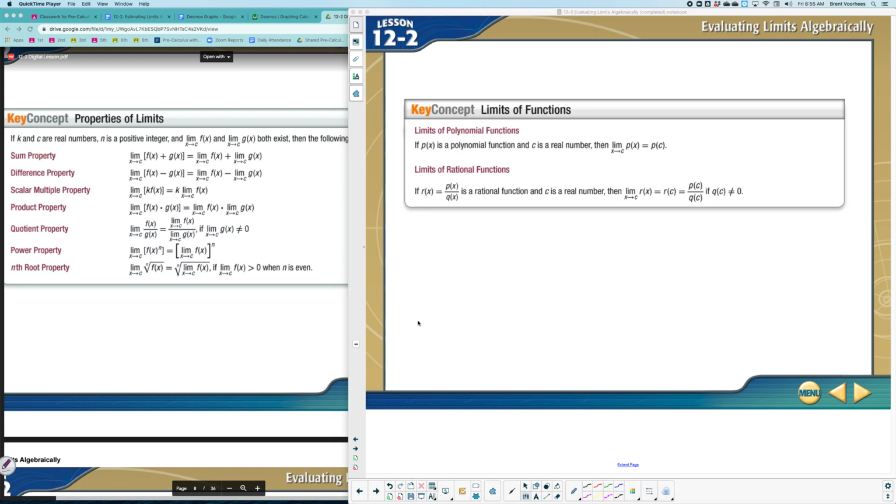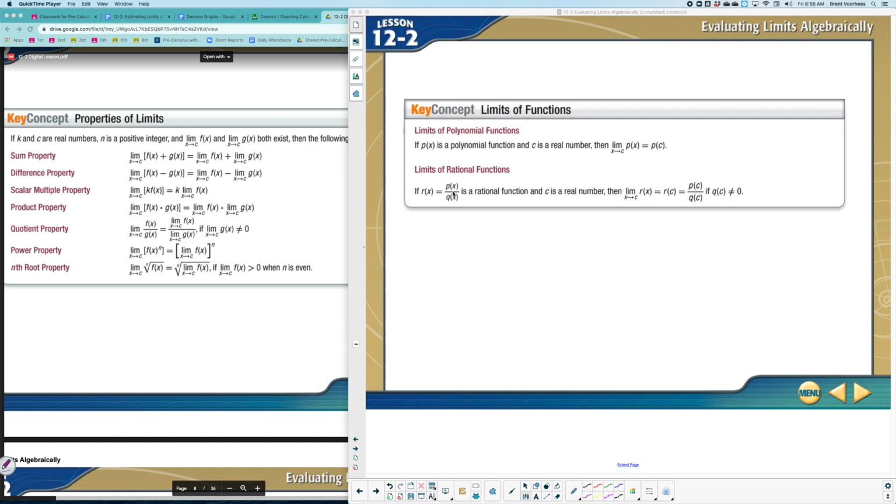Alright, so now how can we simplify our work? On this slide here, we see there's limits of functions, and the idea is this: if p of x is a polynomial function and c is a real number, you could find your limit just by plugging in that value c for your x, or substituting it in there to find your limit if it's a polynomial. And if it's a rational, you could do the same thing where you just plug in your value of c into the numerator, which we'll refer to as p of x, and the denominator, which we'll refer to as q of x. There's one caveat to this: q of c, when you plug in your limit value c, cannot equal 0, because in mathematics we're not allowed to divide by 0.